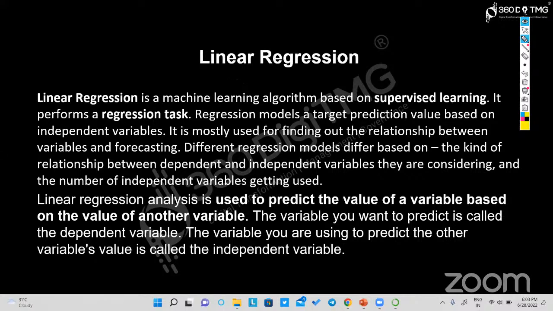However, the dependent variable changes with fluctuations in the independent variable. The regression model predicts the value of the dependent variable, which is the response or outcome variable being analyzed or studied.